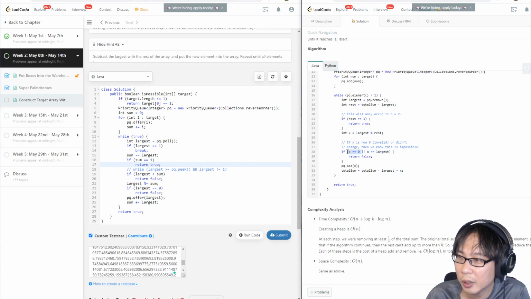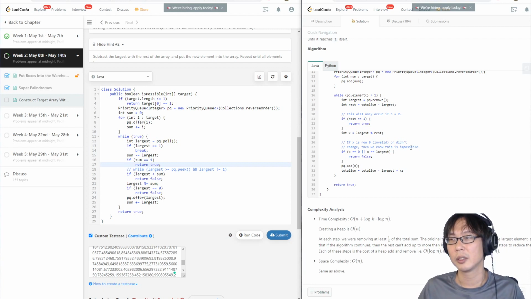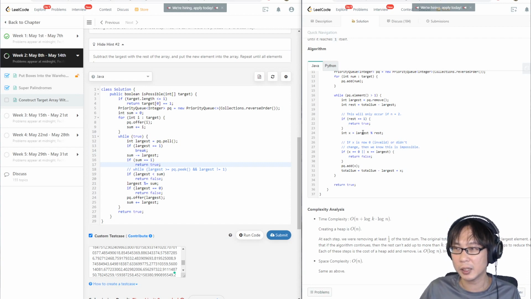If x is now 0, invalid, and didn't change, then we know this is impossible. But x didn't change means largest is smaller than the rest, unless my math is wrong. So I only see difference in here.